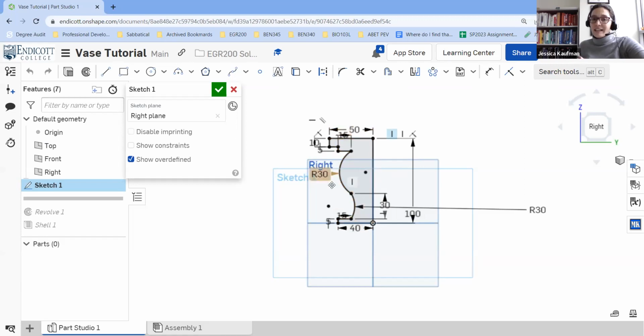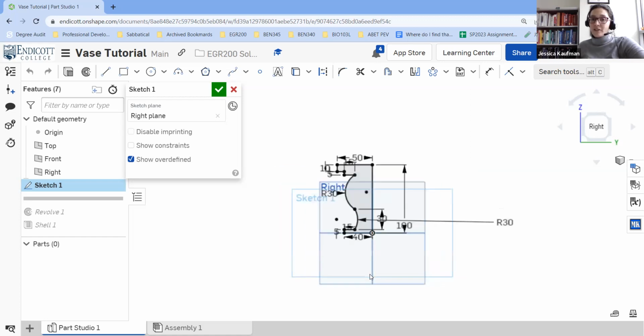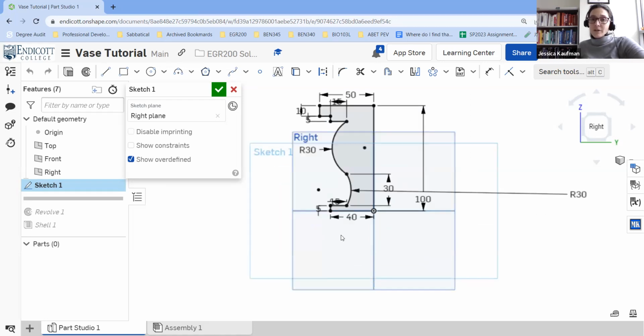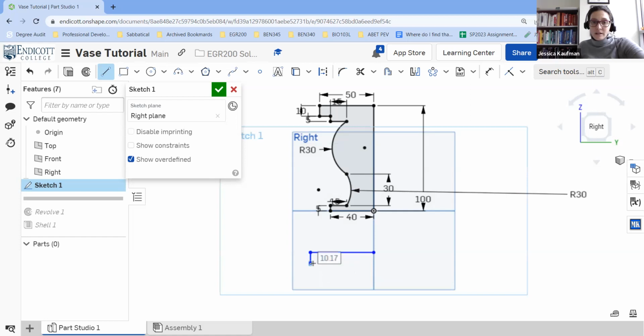So I'm going to create the exact same thing, just a little bit lower for you guys to see what each of the steps I used when drawing this shape. So the first thing I wanted to do in drawing this shape is I wanted to make sure that I had approximately the right number of lines, but I didn't care about exactly what they looked like. So I started with the top line and went down to create a shelf. I went down again to create another right angle and then stopped.